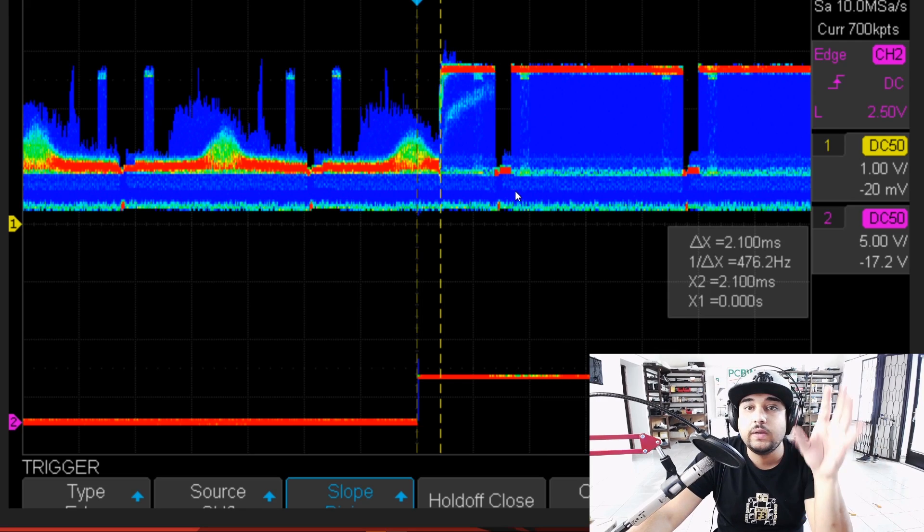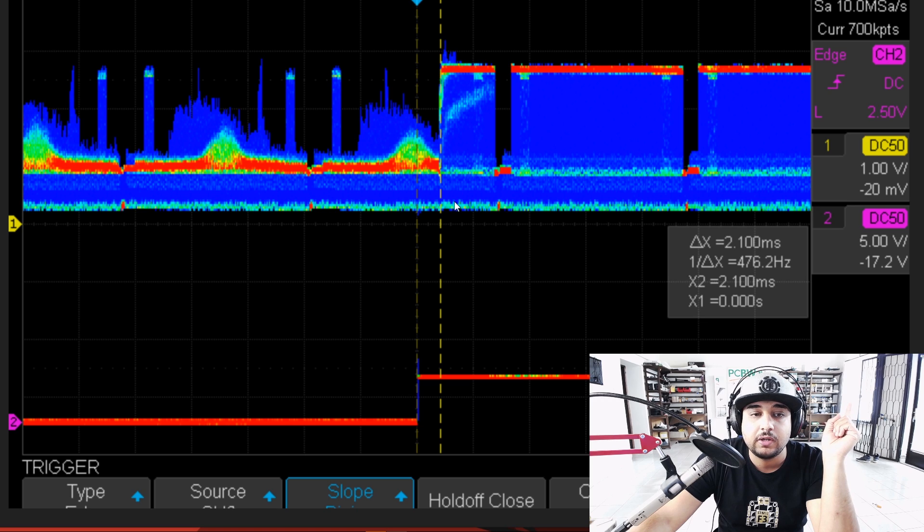Now let's take a look at the results. We're going to look at a couple of samples and you're going to be quite amazed. Up top here is the video signal — this is where the LED was off and it turned on right here. On the bottom, this simulates exactly the point when the LED turned on. So we can see that the LED turned on here and we see no response, no response, and then we got the response right here. I put these two cursors in order to measure the difference — how long it took for the camera to register the LED turning on, thus giving us the latency.